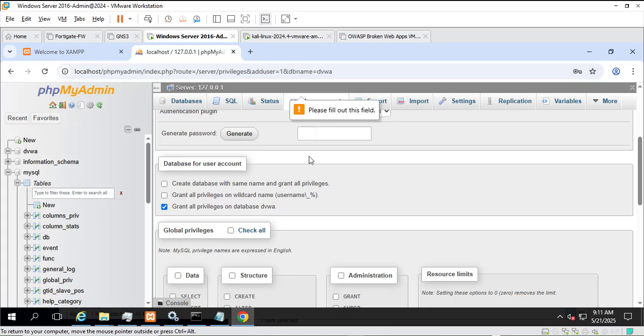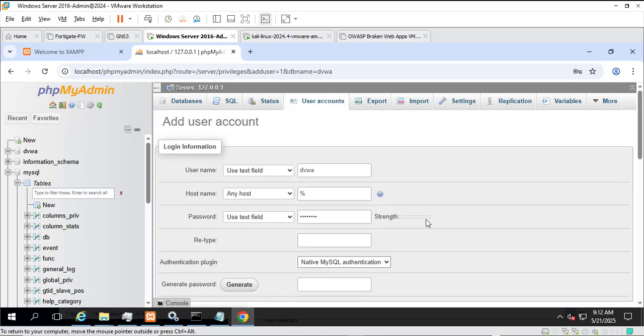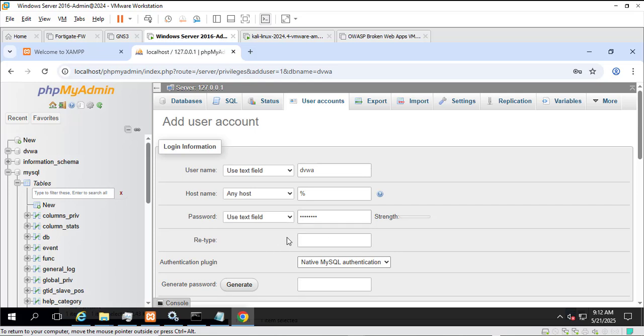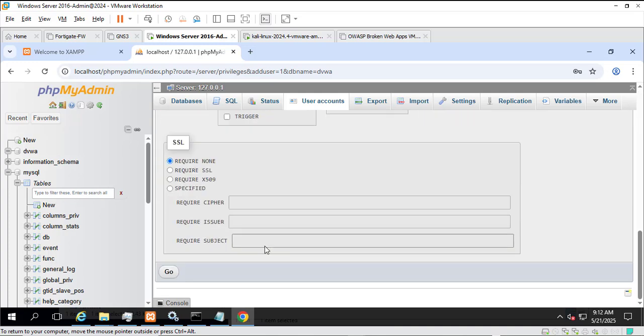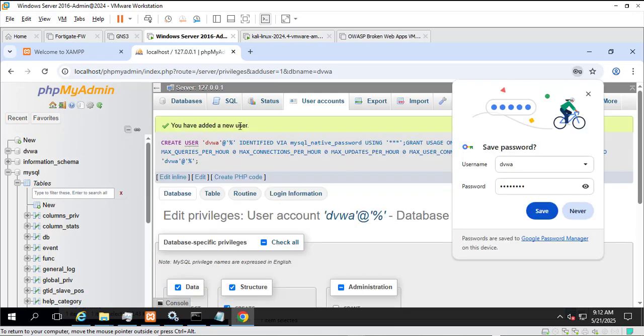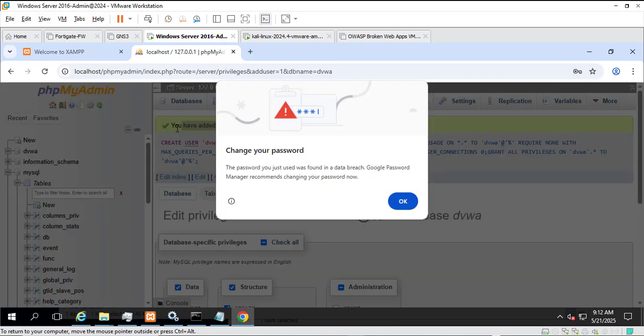There's some information that should be filled in. Retype the password again, paste. Then we need to create the user. We need to verify the user is correct and create it.